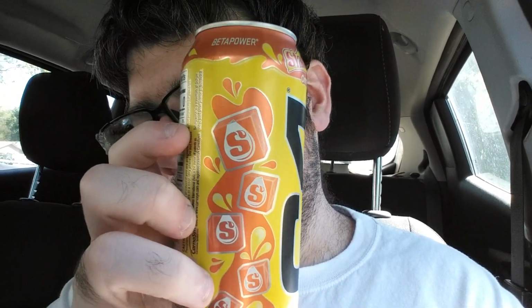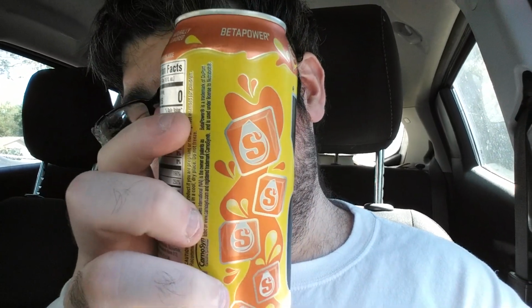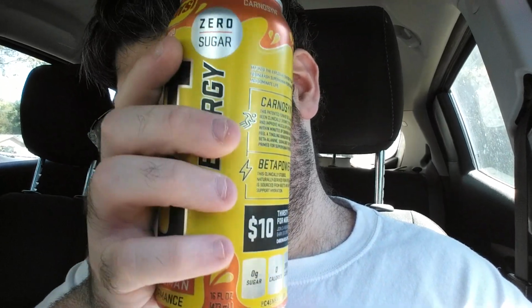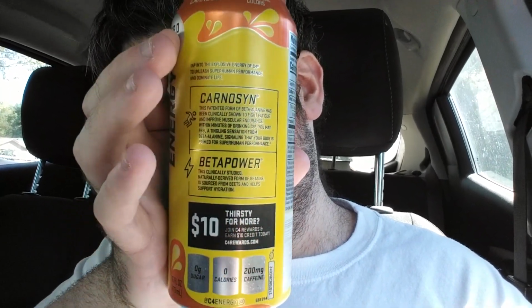The can looks very similar to the lemon one, so you have to be careful when you're trying to get the lemon one or the orange one. The lemon one, even though it's supposed to be yellow, looks more orange. But this one is a darker orange, a reddish orange, I guess. Make sure it says orange or lemon under the Starburst, so you can get the right one, just saying.